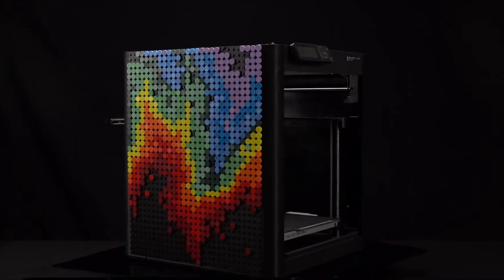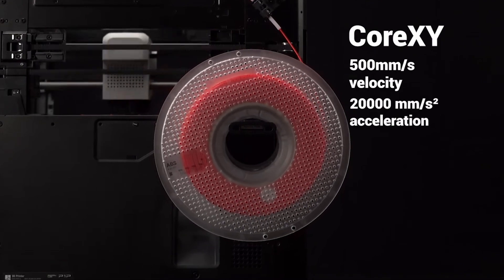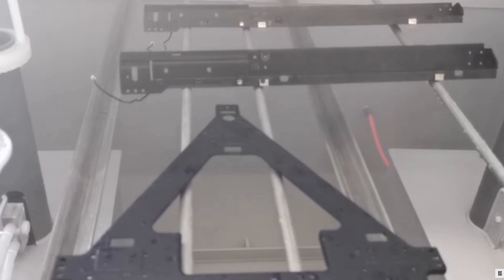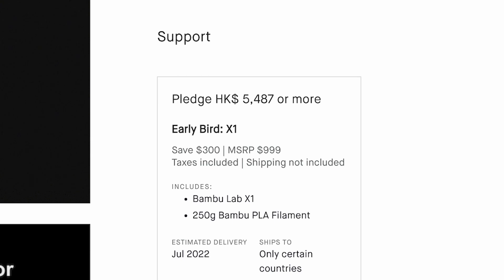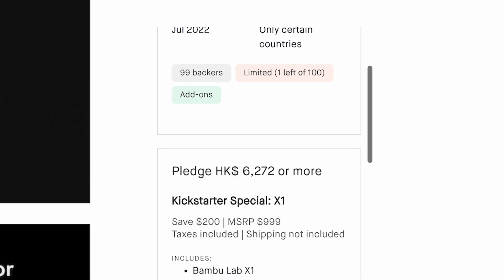After finishing deliveries of the Carbon X1 from the Kickstarter and continuing production of that unit, Bambu Labs expanded their product line down to the P1P — a lower-cost machine that still had many of the same core capabilities as the X1, but with reduced sensing and intelligence. Unlike most 3D printing Kickstarters, the Bambu Labs Kickstarter was much more of a marketing campaign than an actual pre-order or funding system. They had actually raised about $13.5 million prior to the Kickstarter, and the Kickstarter was just a way to get pre-orders and improve cash flow — very similar to what Formlabs has done in the past.